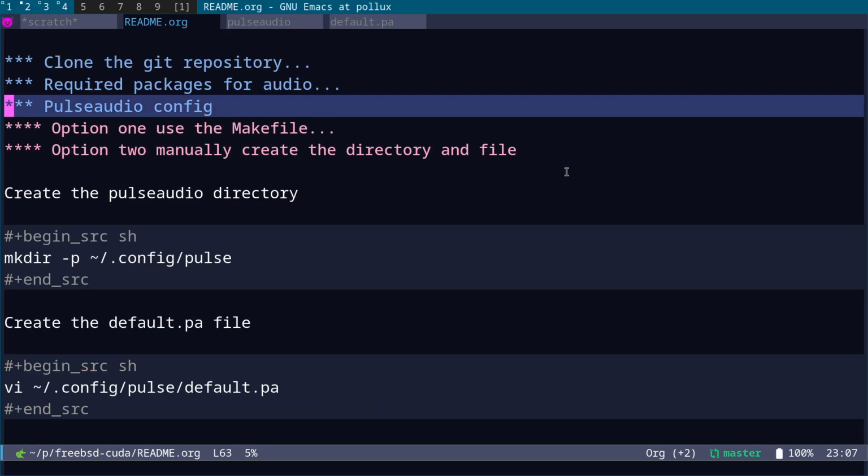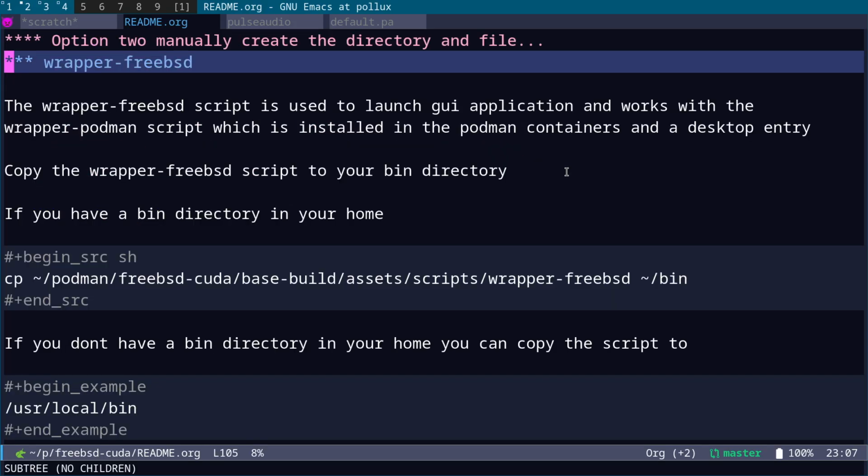The next thing that we have is what's called the wrapper-freebsd script. This is used to launch GUI applications, and it works with the wrapper Podman script, which is installed in the Podman containers, and a desktop entry. So what you're going to want to do is copy the wrapper FreeBSD script to your bin directory.